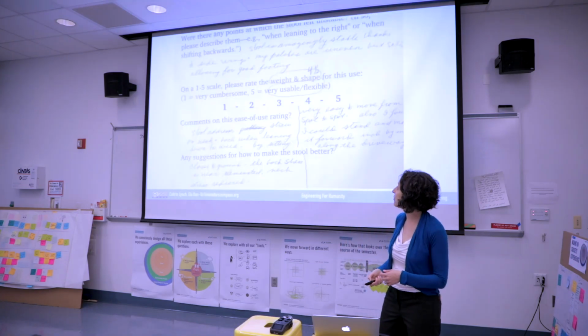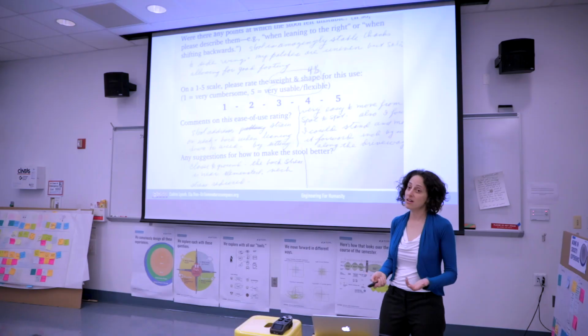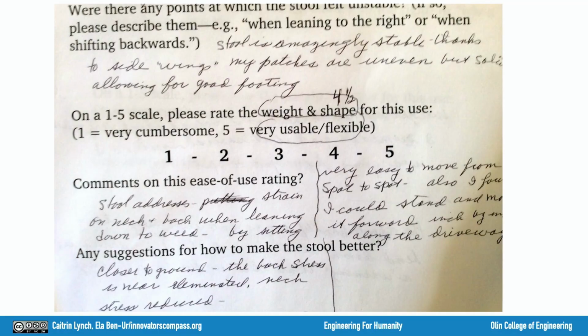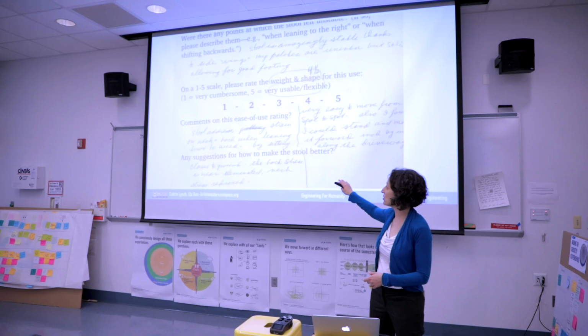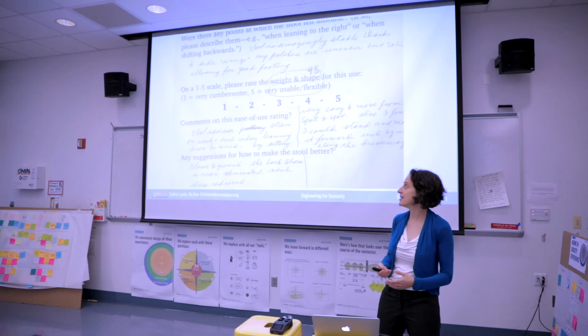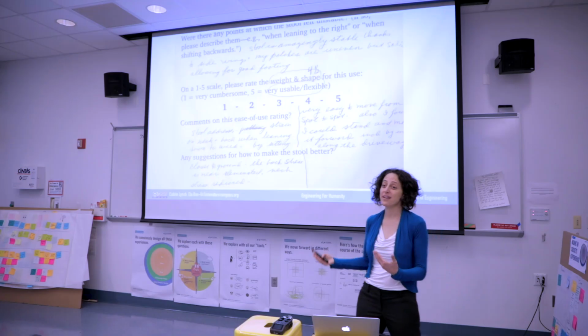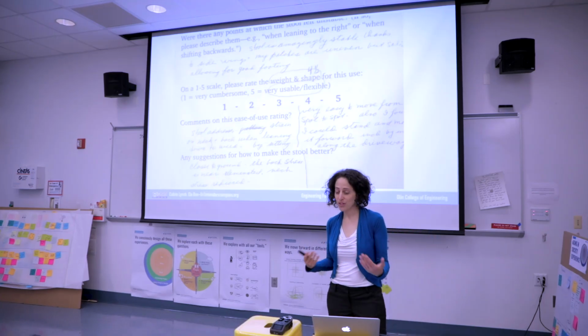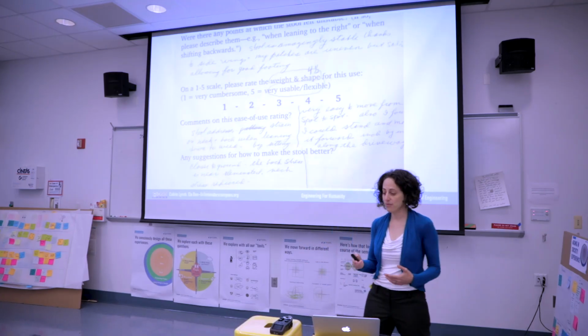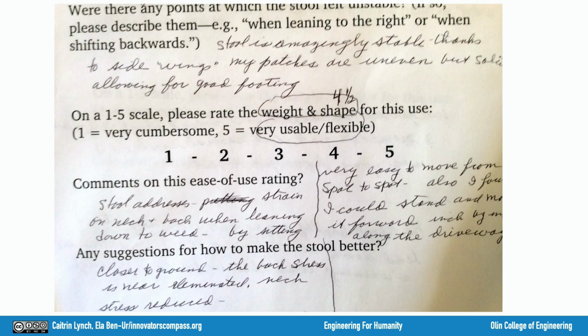They left her with an interaction log, a journal that asks some questions about how it's working. You can see some of the questions. Some of them were number scales and asking for comments and suggestions, but basically getting observations and ideas from their partner, so that when you come back to see what is going on with the pilot you left, you can also see a record of all the times that they used it and what happened and why.